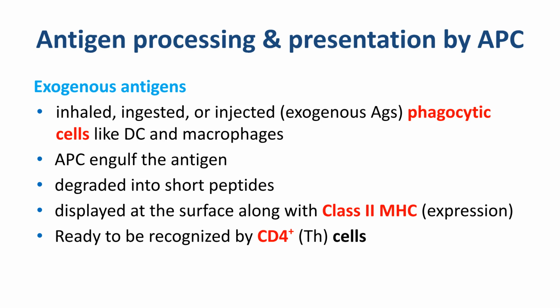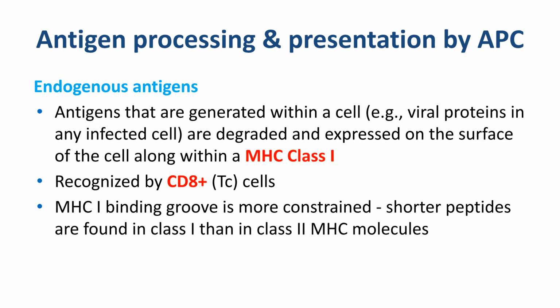TH cells. The CD4 molecule on helper T cells specifically binds to MHC class II molecules, ensuring these T cells interact with the right type of MHC. This pathway enables the immune system to detect extracellular pathogens and coordinate appropriate immune responses. Now let's examine the endogenous antigen pathway, which detects intracellular pathogens like viruses.